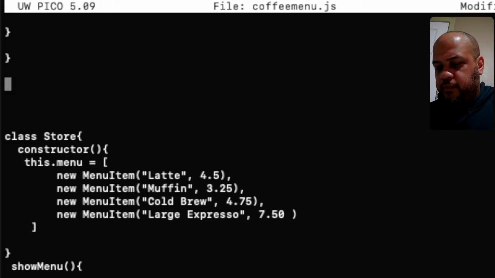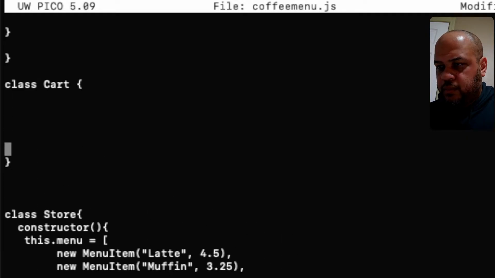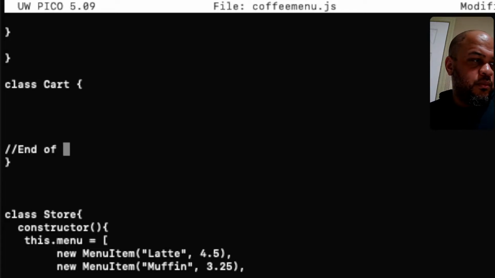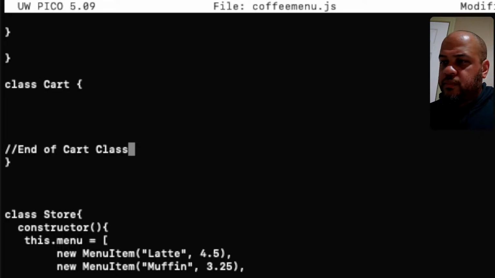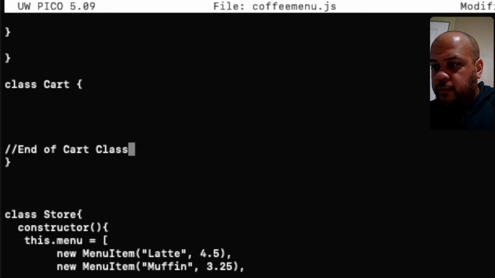All right, let me create a class named cart. We'll add constructor.